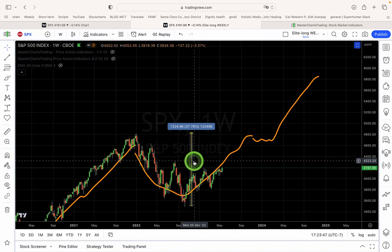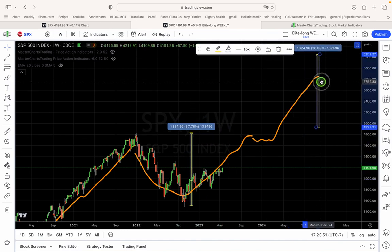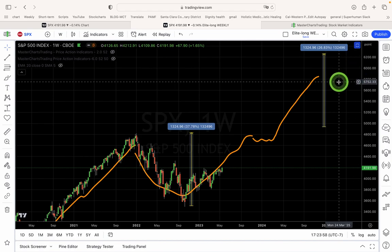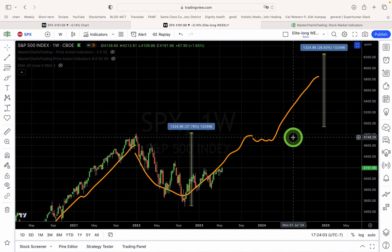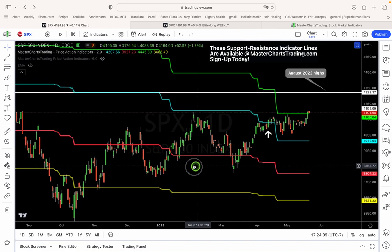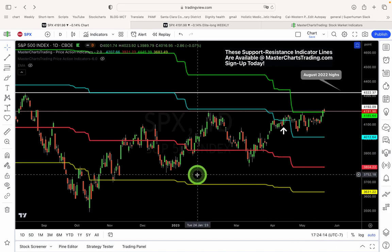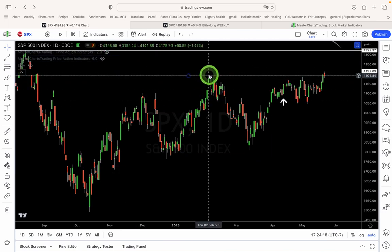So we're looking at the depth of this pattern of about 1,000 points. So we're looking at S&P 500 at around 6,000 or so, most likely sometime in 2024. Okay, again, a very long-term projection. So let's look at more local, so to speak. And once again, we have very locally overcome this high from February 2nd.